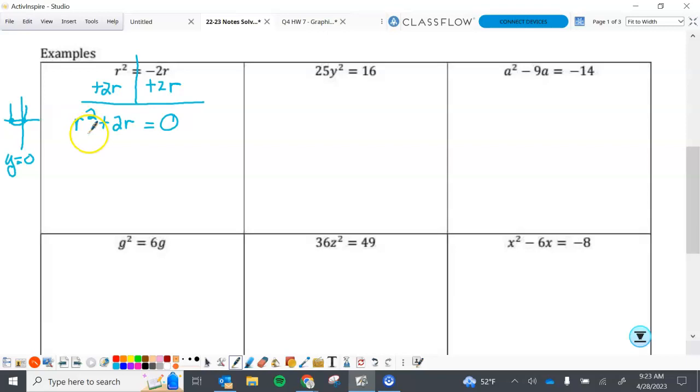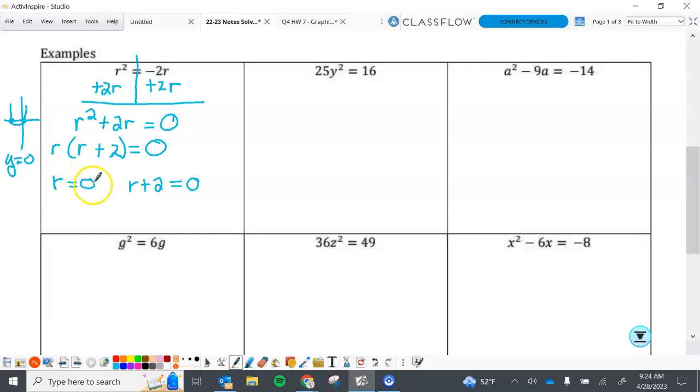If I remember my factoring, I want to look to see if there's a GCF here, and in this case there is. The r is the greatest common factor, so I'm going to pull that r out and divide everything by r, and I'll get r times r plus 2. Then we'll take these two factors and set them equal to 0. We have r equals 0, and we have r plus 2 equals 0. These two little mini math problems need to get solved for r, and those are our solutions to our quadratic.